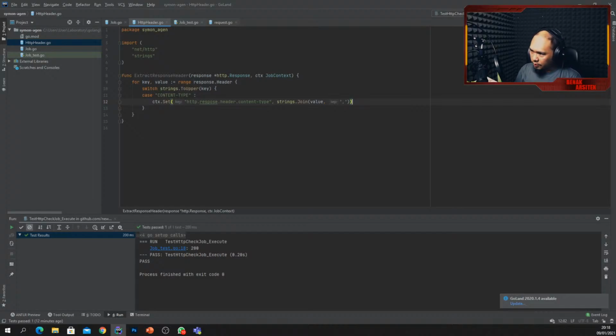So we put it like that. Later on, we can separate them using a split. Easy, right? So that is if we have content type. Let's put on a couple more.